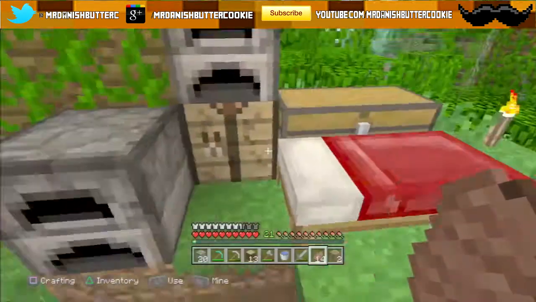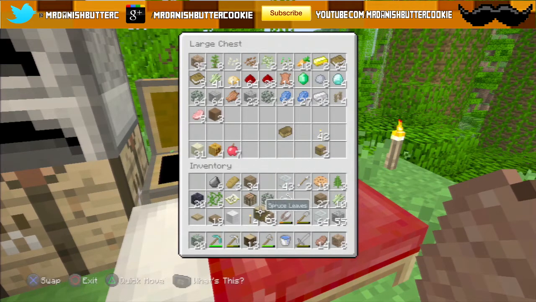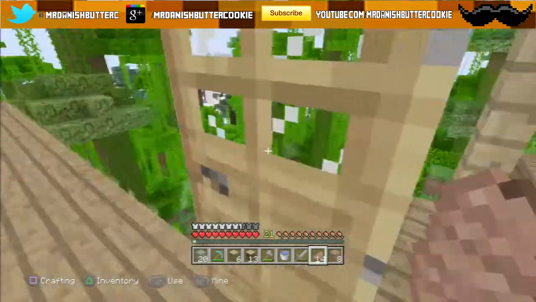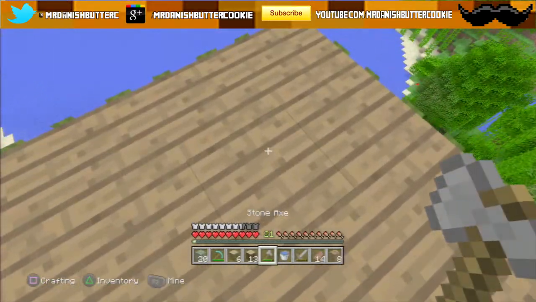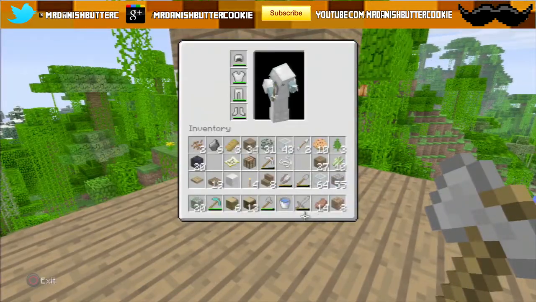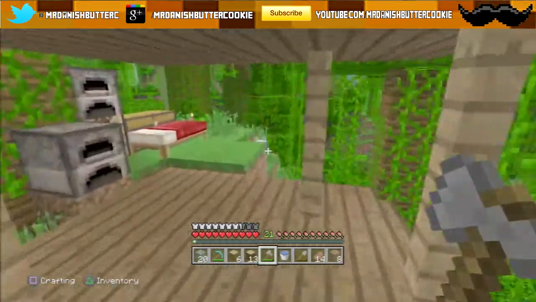Okay, I need dirt. Do I have dirt? I have six dirt. That's amazing. I do need this. Let's get like two cocoa beans. I need dirt. What the heck, man? I need more dirt. I can't do anything without it, unfortunately. Question is, where do I grab it from?